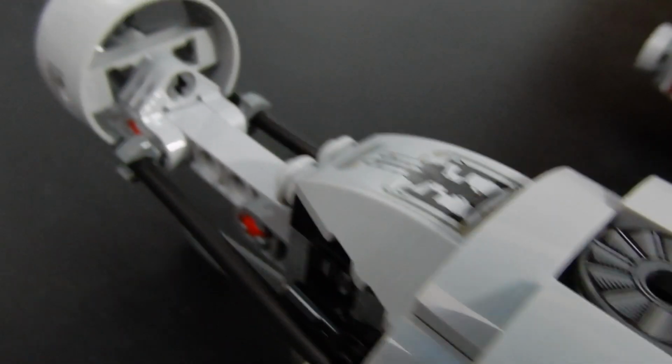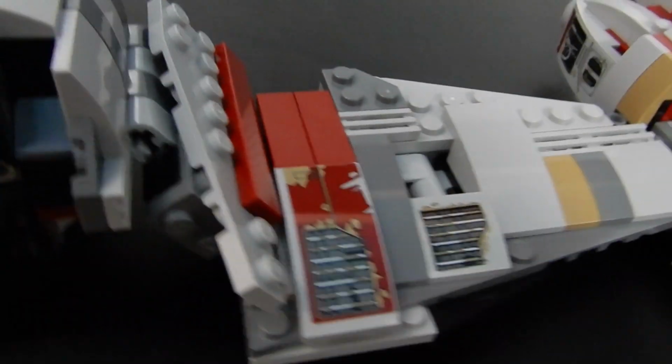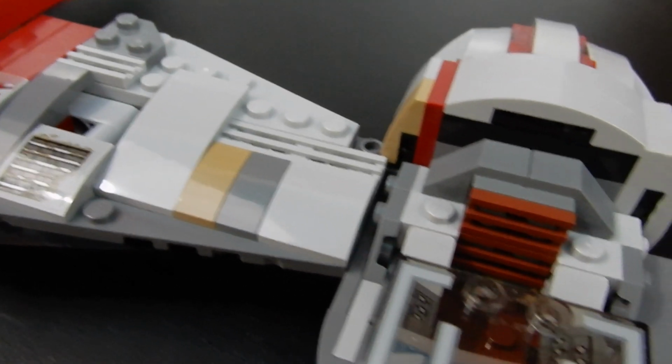We have another sticker back there, although that is a printed fan piece. Those are stickers on the tail. And then we have some stickers over here. All the stickers are put to good use. I mean, they do add to the overall look and feel of this thing. It's just unfortunate that there are so many of them.